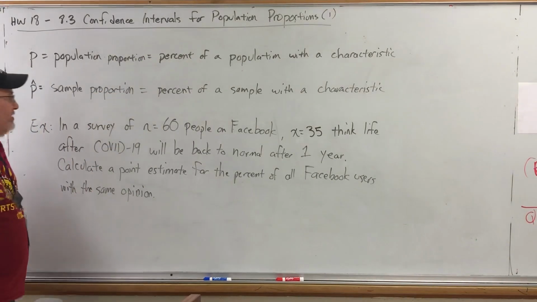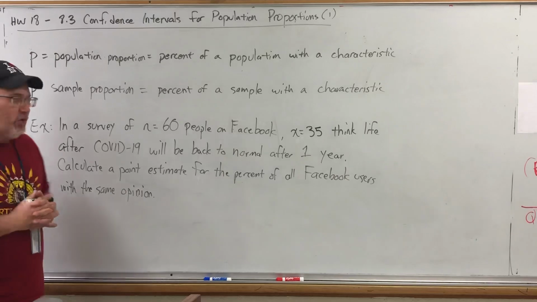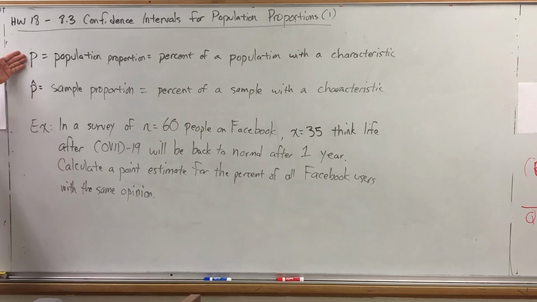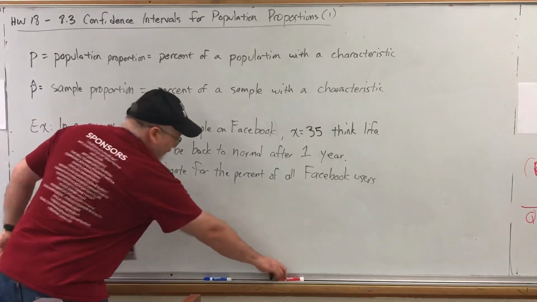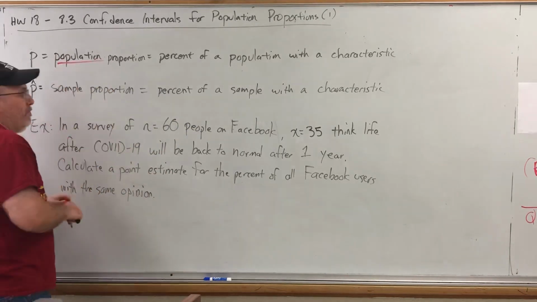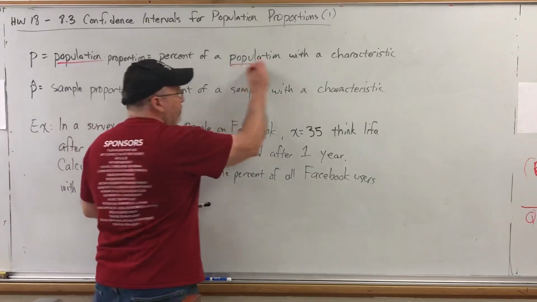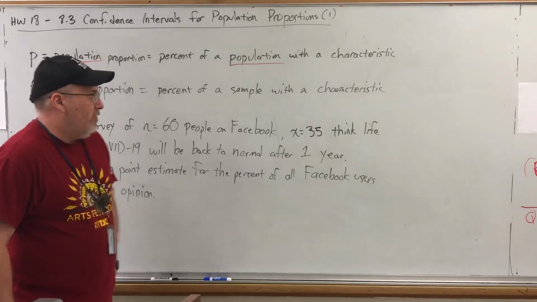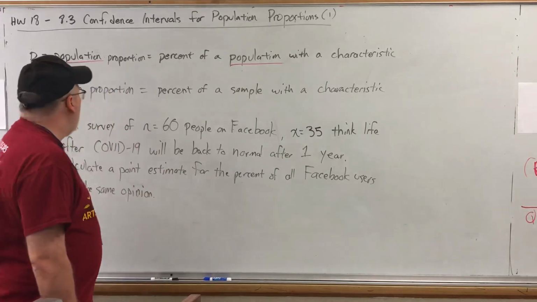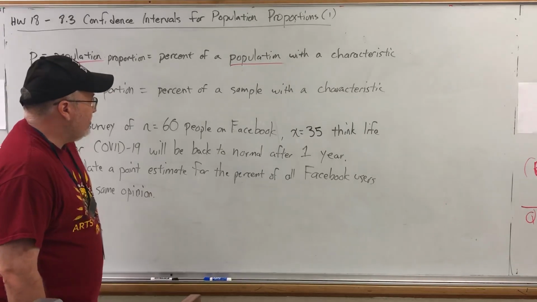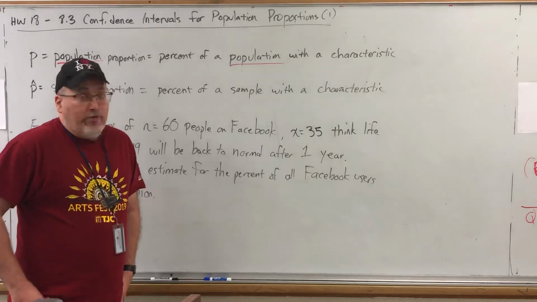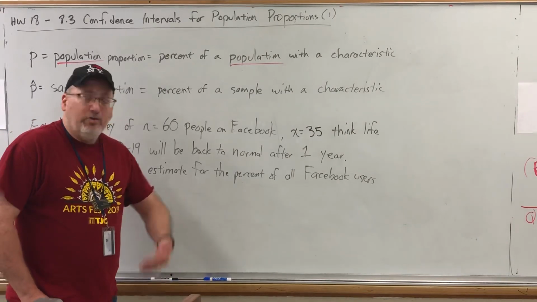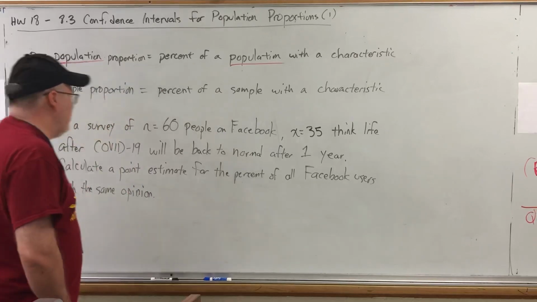Since the last series of videos didn't mention proportions, I thought it would be a good idea to quickly review them. One variable for proportion is just a lowercase p, and that's the variable for population proportion. And what it measures is the percent of a population with a characteristic. For example, 30% of all Americans like broccoli, 49% of all college students own a car, or any other claim you can say about a population and a percent of it having some sort of characteristic.